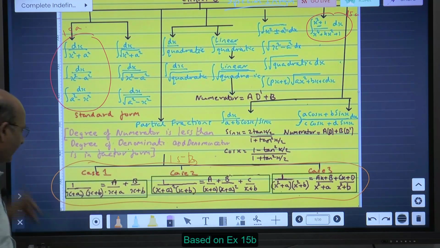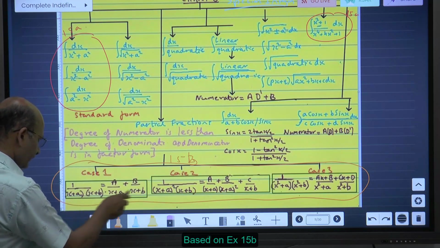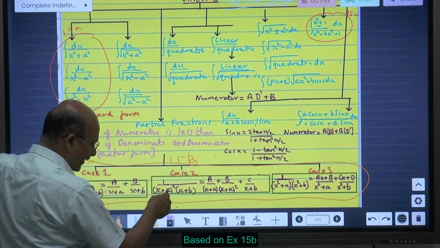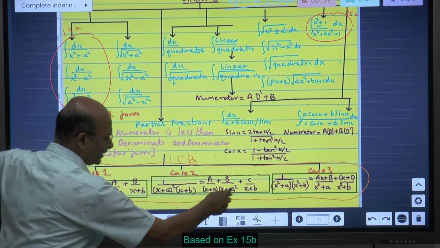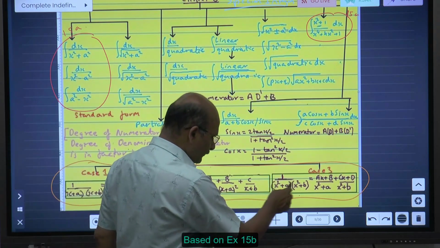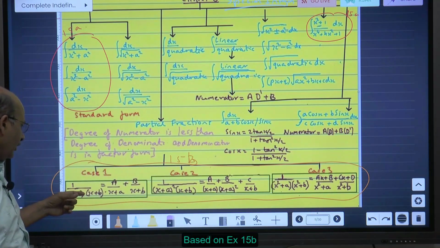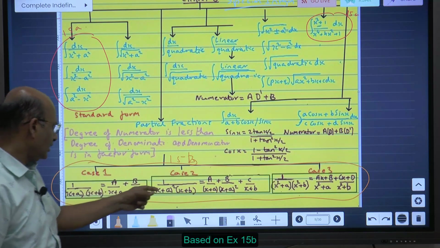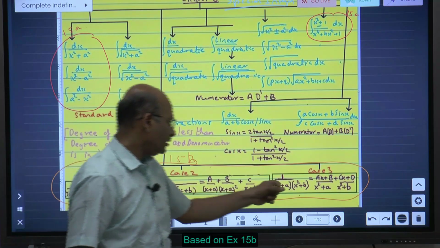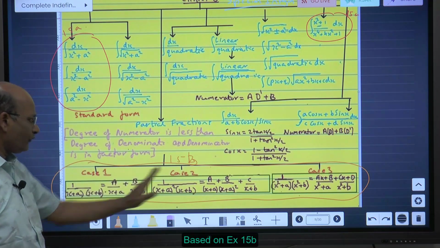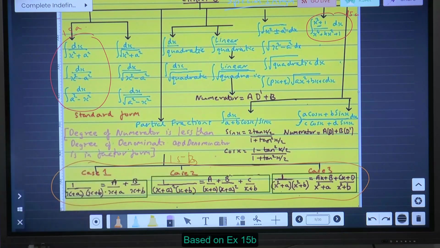Now, there are three types. This is a linear factor. I can write like this. This is a repeated linear factor. x plus a is a linear factor but repeated twice. So that's why I can write in this format. This is not a linear factor, it's a quadratic factor. How do I write like this? Just have a look at this. Non-repeated linear factor, repeated linear factor. Here it is a quadratic factor. So this fraction I am writing as a sum of two or more fractions. Just have a look at it. One of the types will be there. I have taken all three types for you. You will understand it better.